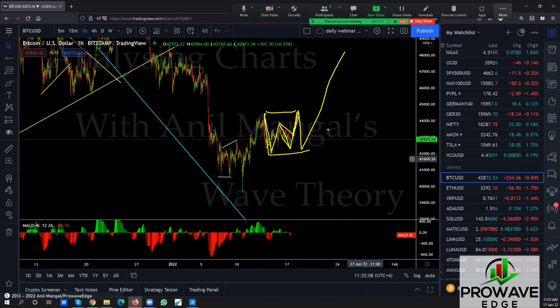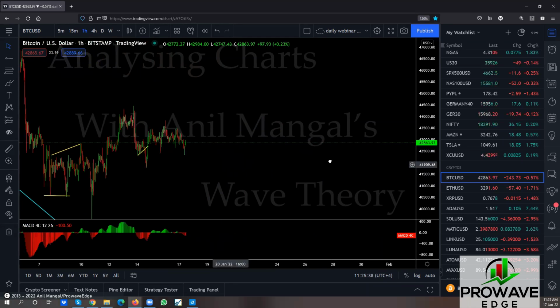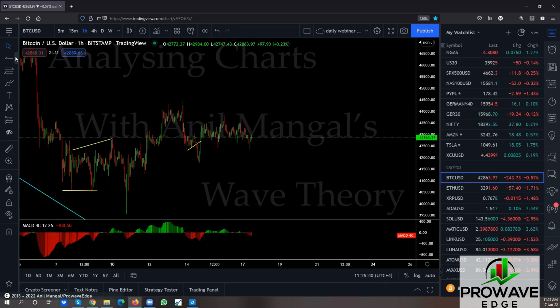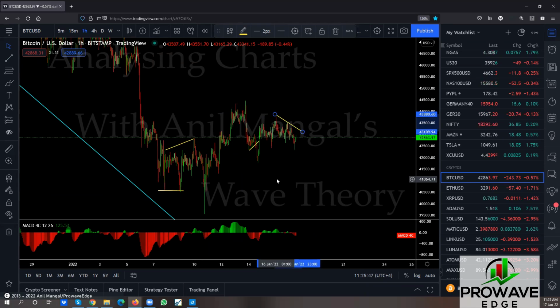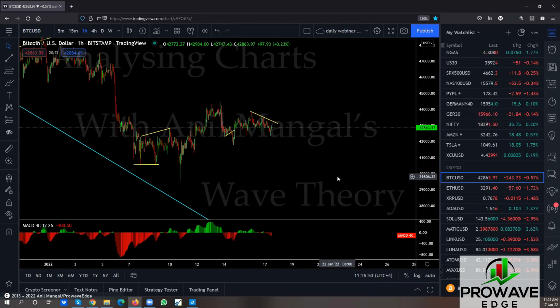So if we get a flat like this, that's a perfect buy setup. Can we buy this one for a running flat, which means this works its way up, then comes back and then goes? Yes, that makes sense. So if you're buying for a running flat possibility, good, but you have to manage the trade if it becomes a regular flat, right? If it doesn't break out as a regular, what are the chances of this dropping? Possible, but a little unlikely, because the consolidation is here. So we don't have a sell setup. If it's dropping, there is no sell setup.